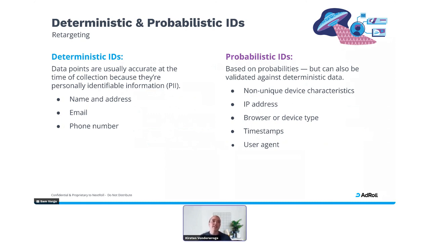I like to use the example here. If you are browsing on your sister's or your husband's laptop with a probabilistic ID, there's no way for an advertiser to know whether it's you or your sister, despite the fact that you might have drastically different interests. Really, the TLDR is that if you're using a trusted ad partner, you don't need to worry about this because they'll help you navigate the more technical portion of all of this so that you can still get in front of the most relevant audiences for the right price.